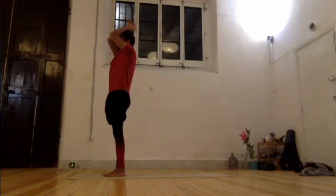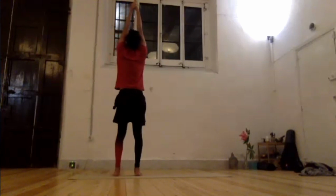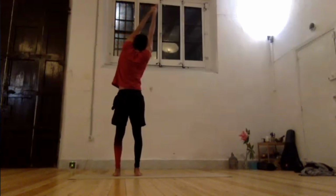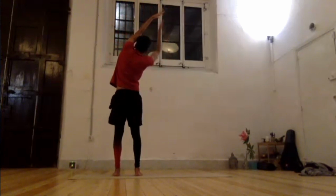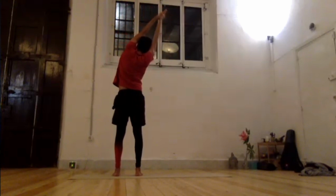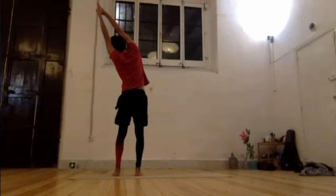Reach the arms up, look up, and stretch out. Interlace the fingers, pull the belly, reach high up, relax the head, and exhale towards the right. 3 breaths. Keep the pelvis neutral, sending the sit bones down. 2, 1. And now reach high up, and exhale to the other side for 3 breaths.